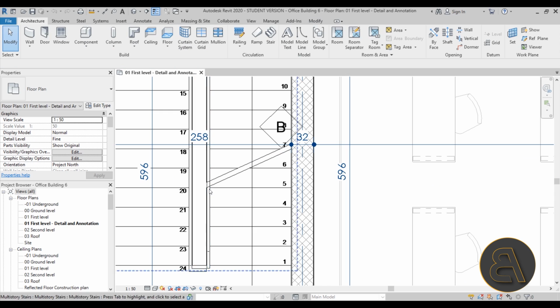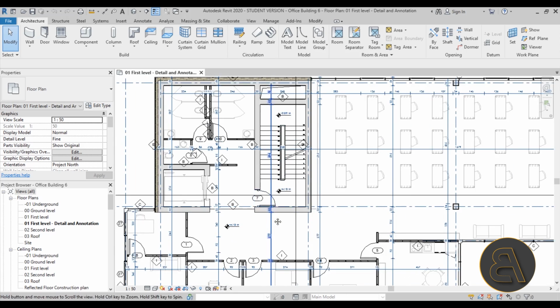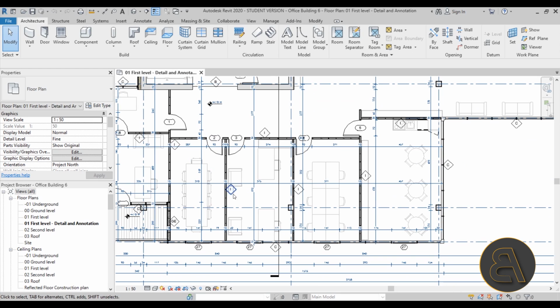Also I show you how to get rid of that ugly zigzag line for the stair break, and how to do these two clean lines. I think this stair now looks a lot better. Also, I show you how to do all of the tagging. As you can see over here, we have all of the wall tags, the door tags and the window tags. It's all automatic, it takes a couple of steps, and it's all parametric.